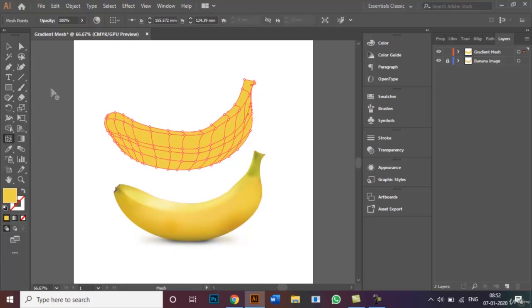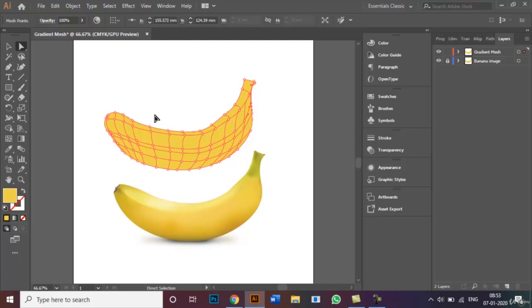Now you can see after I've made a gradient mesh, all these white dots right here. These white dots will help us to add our highlights and shadows. We'll go over to our direct selection tool, and first I'll start by making the highlight over here. You see this highlight on this image? I want the same highlight on my outline, the shape I just made.